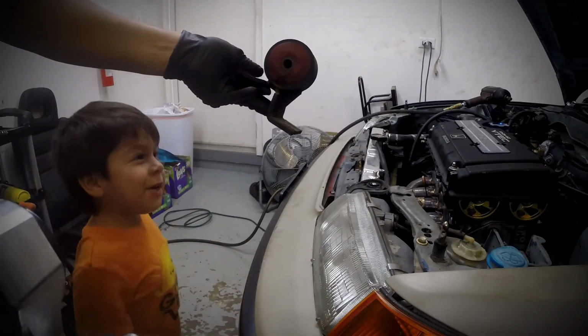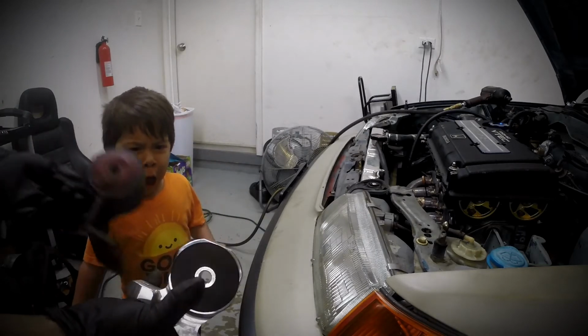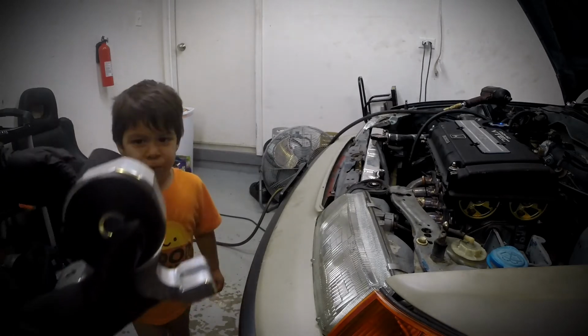Stiff? I got the stiffers. Those stiffers. Stiff. Este está más stiffer. Sí. Yeah, there. Stiff. Sí.